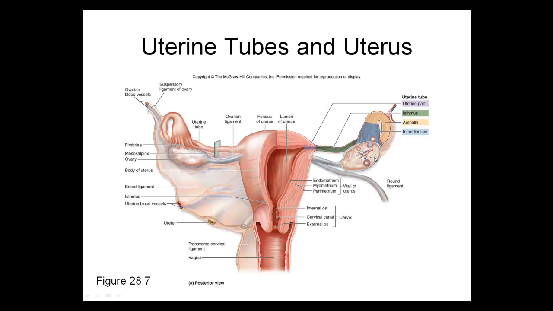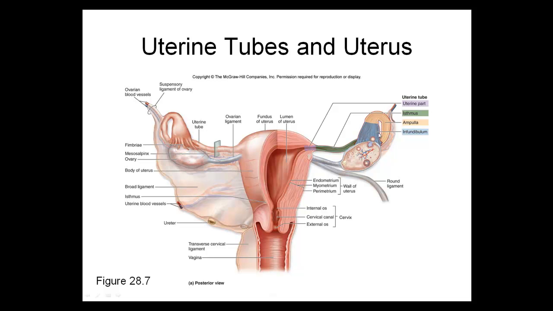So let's have a look here at it. We're going to have the fimbriae. The fimbriae are these little fingers that we see here, almost hugging and very close to the ovary. And that's very important because what they do is they create a current, hoping that the egg will get sucked into that current. It doesn't always happen. Some eggs just fall into the peritoneal sac and just get absorbed, but many of the eggs will get sucked with this current that's made by the fimbriae into the infundibulum. This is the fimbriae, and this is the infundibulum.